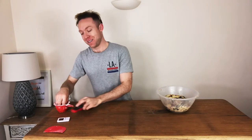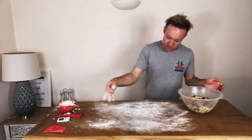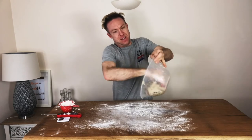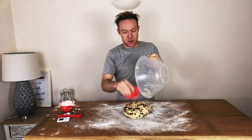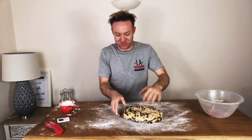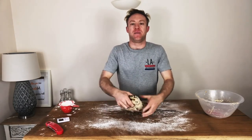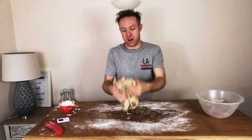Okay, 45 minutes in and our dough is now ready for its first and only fold. So we're going to dust the surface because this is going to be a little bit sticky. Okay, then using our scraper, trying to do a nice clean cut. Yeah, that's good. I'll just give it a temperature probe to see what the temperature is now. 22.4. Okay, so I'm going to give this a stretch as much as we can. Fold that side over, that side over, and then turn it over, and I'm just going to do one fold over like that.